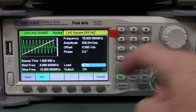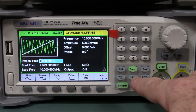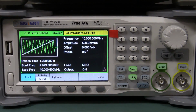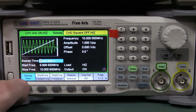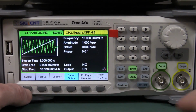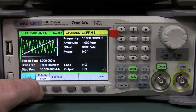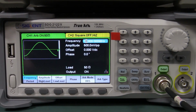But how do you change the output load impedance, for example? Well, you can touch it there, but if we wanted to find that on the menu, you'd go into utility here, then output setup, and that's where you do your load. And it just pops back as well, so that's a little bit annoying that it doesn't stay in the menu there. So 50 ohms, bam, it just goes back. Don't like it.